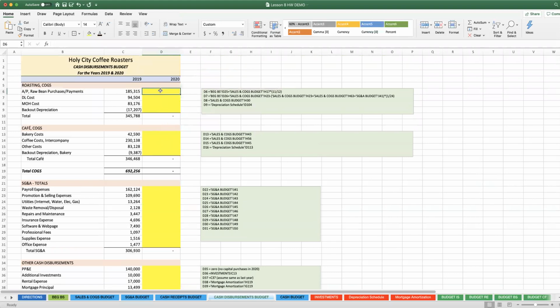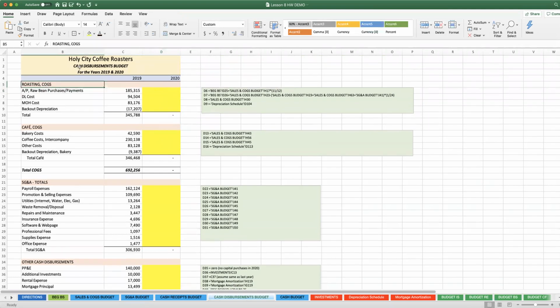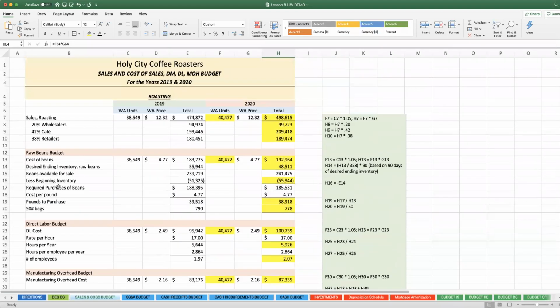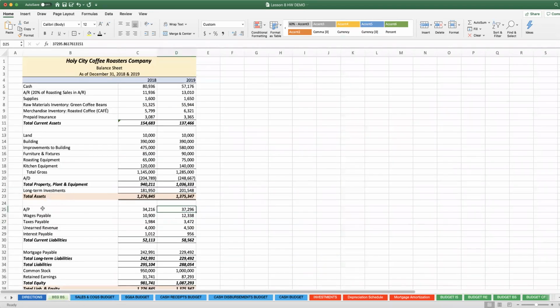All right, the first two are pretty tricky to do because you've got the payable to deal with. What we're dealing with here is all the cash that's been paid, and we're first focusing on buying those raw beans. If you go back to your tab here, let me scroll up, right here, required purchases of beans. This is what we're planning on purchasing this year. But we're not going to pay all of that. We're going to pay 11 out of 12 months of that, because 1 month is due at the end of every month, so we get 30 days to pay. So we'll average that out. And then again, like I said earlier, we have this amount in accounts payable that's going to get paid in 2020. So that's what we're going to start with.